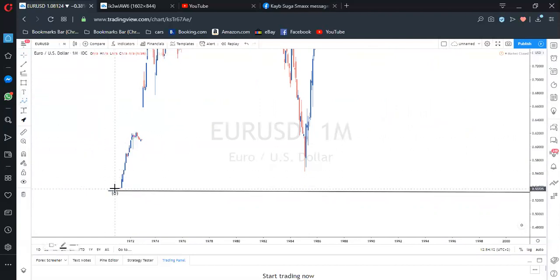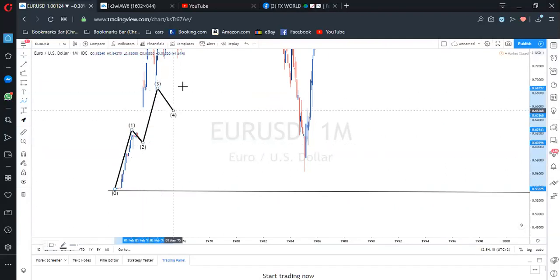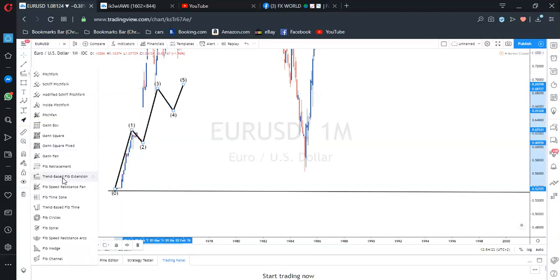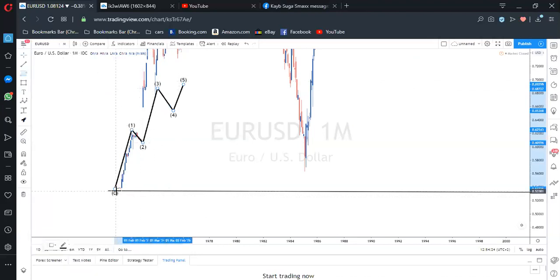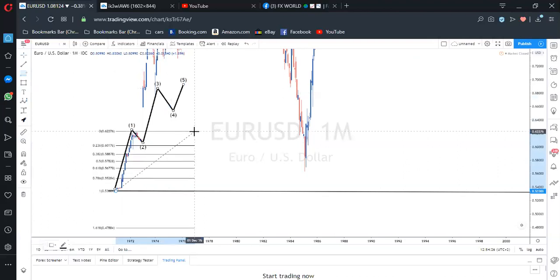Say a 0 at the bottom here. This would be our 1. It's likely to be our 2. We'll do the measurements also. Let's just do this first. Let's try and measure where 2 retraced so that we can get a proper understanding. It retraced slightly above the decision point. So we could say that is our 2 decision point areas. These are the 2 decision point areas.